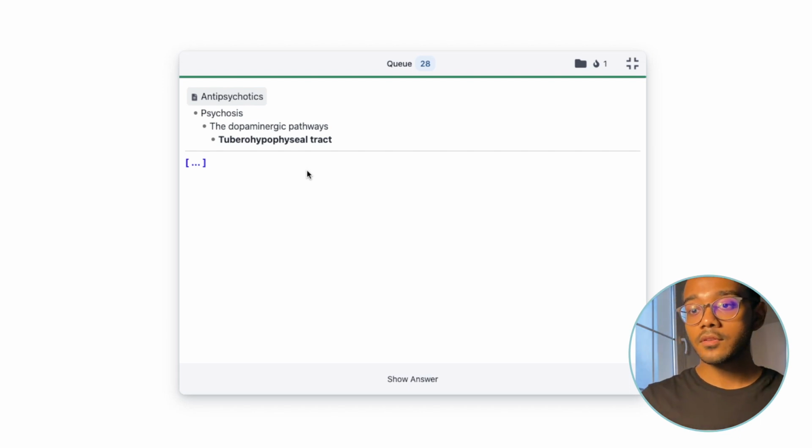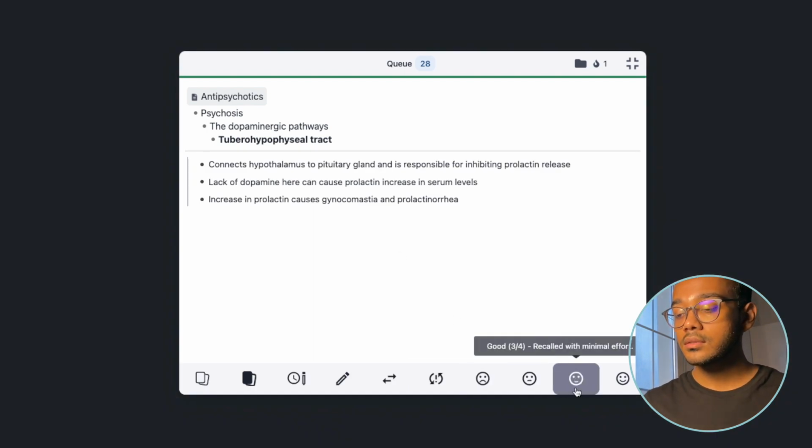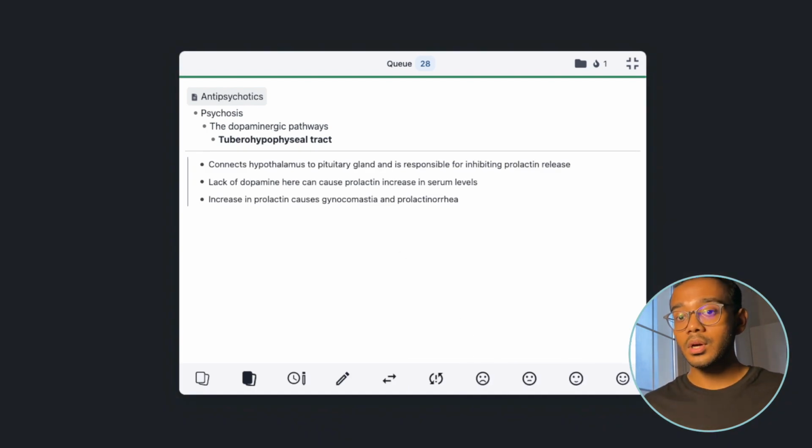So every time you get a flashcard, for example right here, I'm going to click the answer, you get these little reactions here, and if you use Anki, you'd know what these are. So with these reactions, you can tell it if you got the flashcard pretty correct, if you got it pretty wrong, or somewhere in between. And depending on your reaction, the algorithm is going to figure out when to show you the card again to combat that forgetting curve. And I think that's pretty cool.